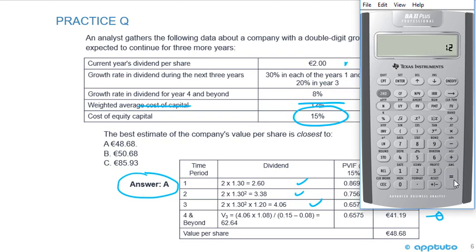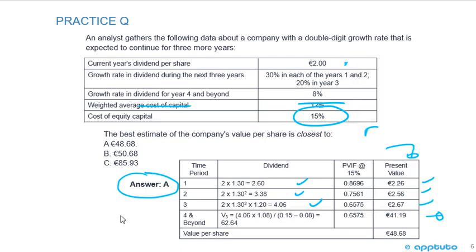So you can see these questions are getting easier, and my dividend is going to be 4.056. We can see there was rounding here in the solution to 4.06, discounted back. Now this is the key thing here. So that's our dividend in year 3, and now we're going to do the value 3 equals our dividend in year 4 divided by R minus G.